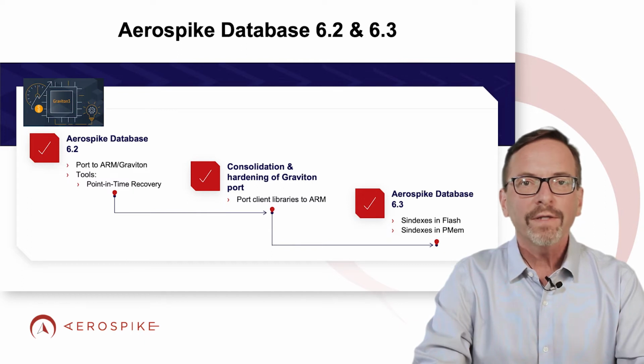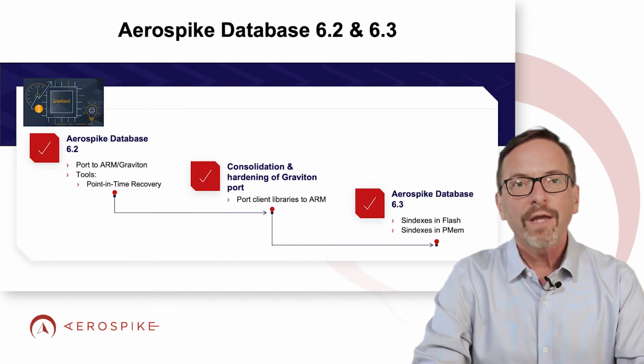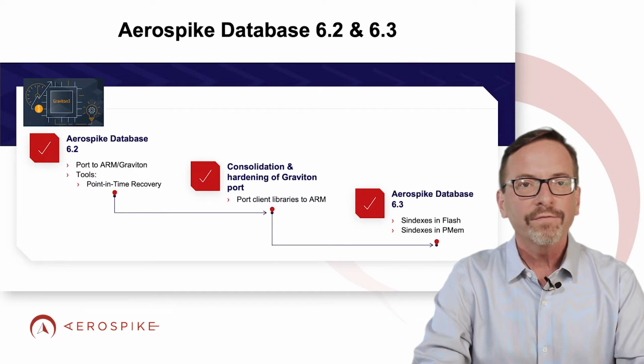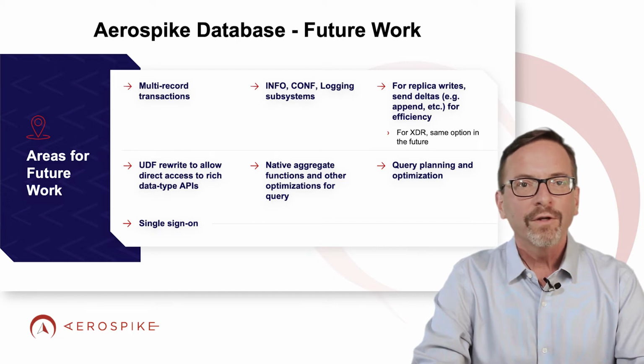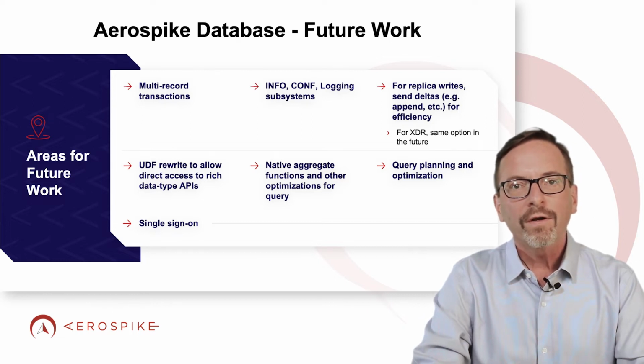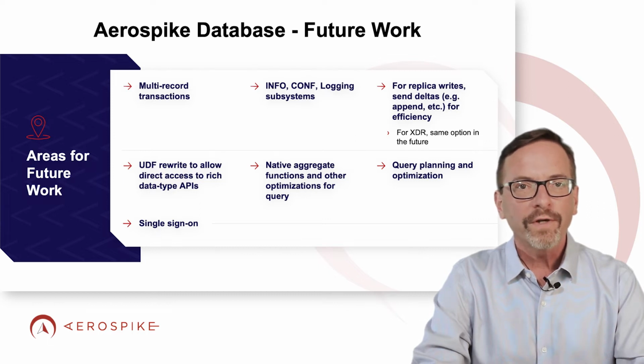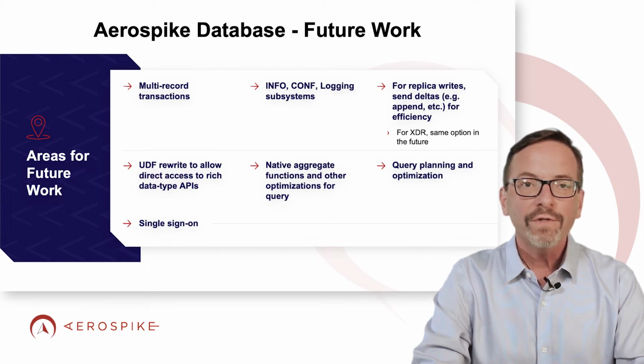With Aerospike Database 6.3, we'll provide the capability for secondary indexes in Flash and in PMEM. Beyond these releases on the horizon, we're looking at multi-record transactions as something that will be very important for us to productize. There are a variety of use cases which will benefit from support for multi-record transactions, including graph use cases and time series use cases.